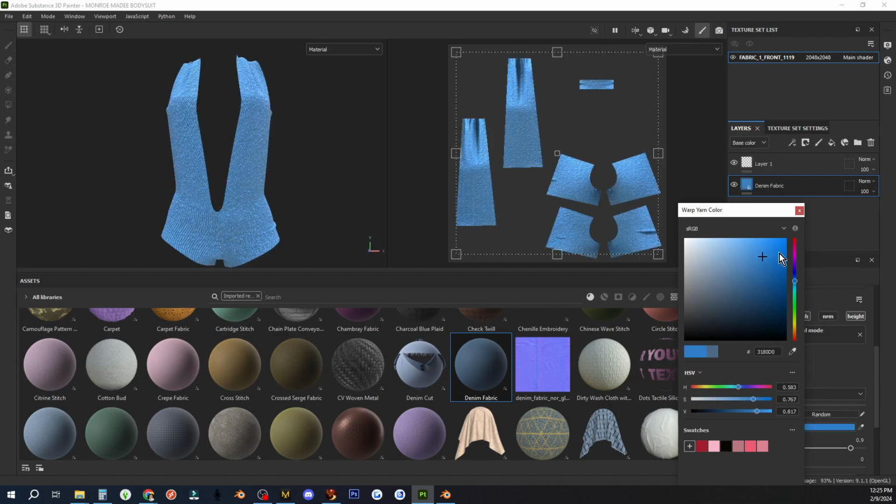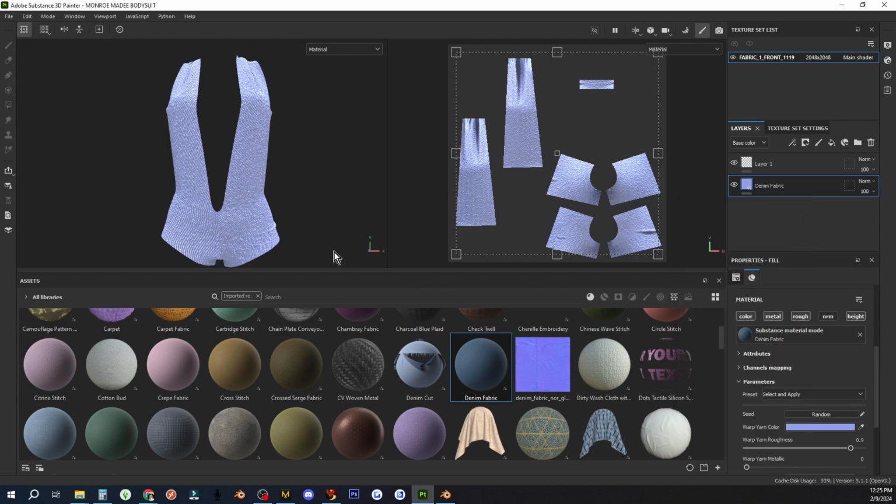Me personally, I love pink. Pink is my favorite, but I would not do that to the jeans. I don't think it looks that great, but yeah, it's very pretty. So just to let you know, you guys got those options that you can do, okay?